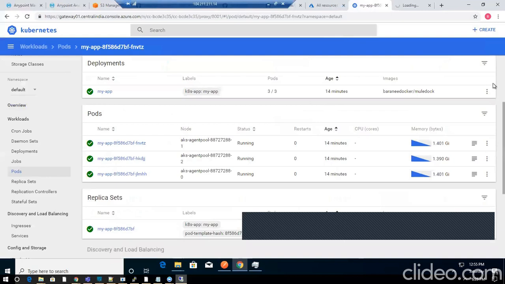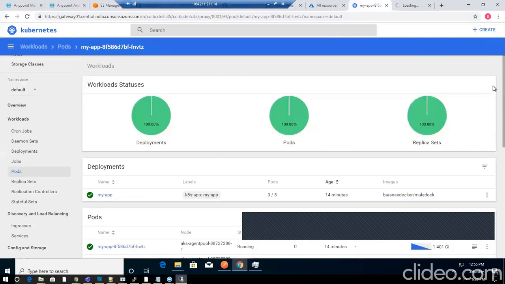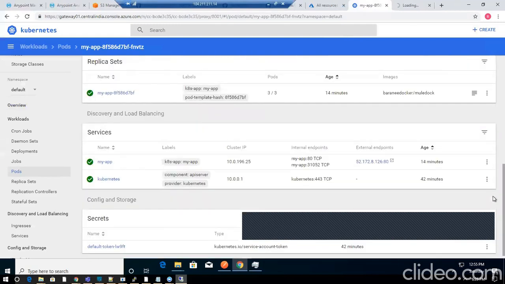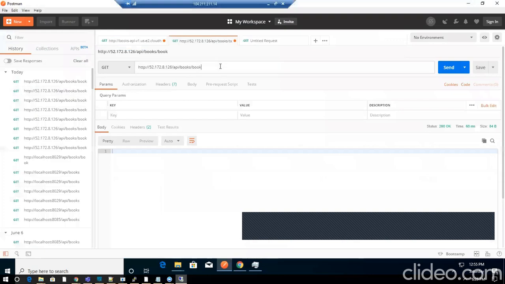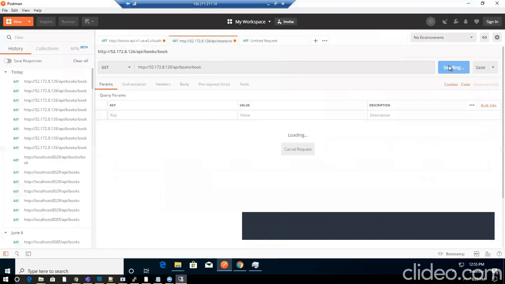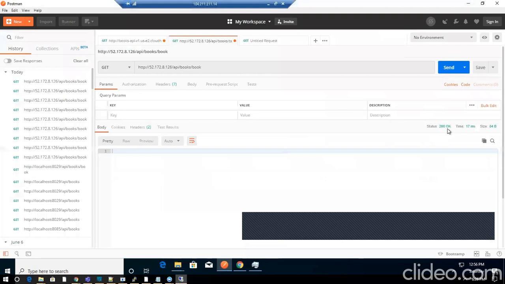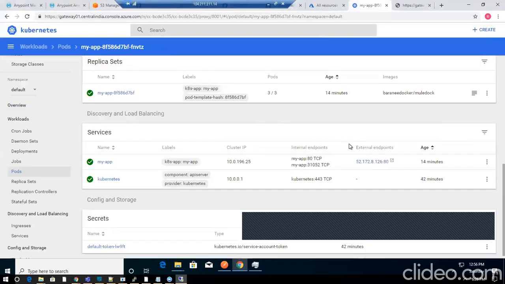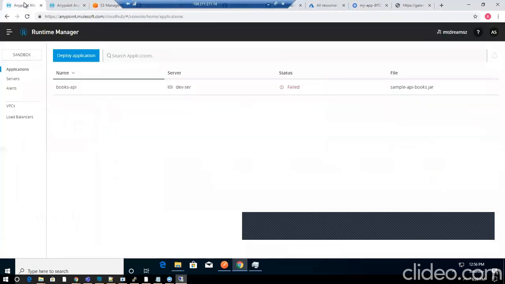So how to test this? Whether our service is being deployed in 3 pods. So this is the external endpoint. You have to test this one. Copy this URL, put it like this, give the rest of the URL and hit it. That is giving 200 as we expected. Right? This is what we wanted. So the API is working from Docker, but how do we monitor this from API Manager?